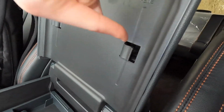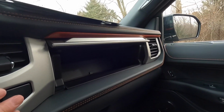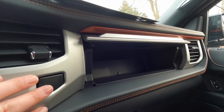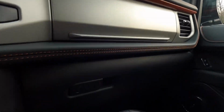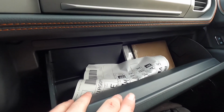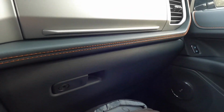And then you got a spot you can set some pens. I mean, it literally says you can set pens there, so pretty cool. And then you get an upper glove box for your sausage McMuffins. So you can fit probably 1, 2, 3, 4, 5, 6, 7, 8 to 10 sausage McMuffins in there if you stack them. So pretty cool and good amount of space up there. You get a lockable glove box with a very good amount of storage space. Looks pretty much the exact same size as the F150 XL that I just got out of. So very good amount of space.